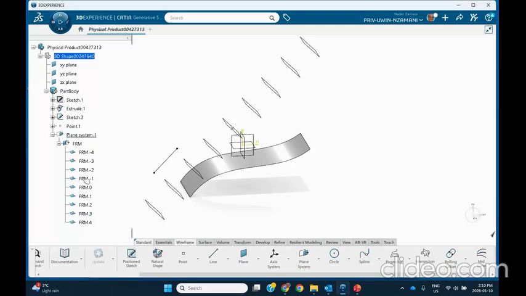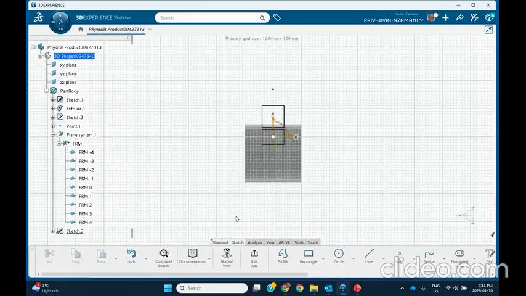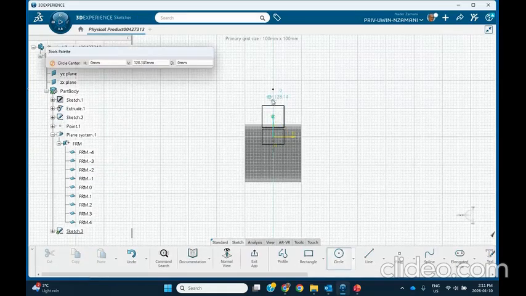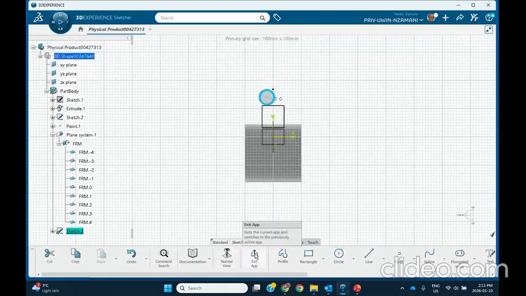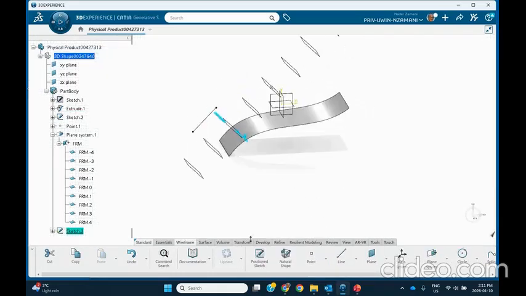They have labels. For example, I may want to go on this plane. This is number 2. It doesn't matter. And I'm going to sketch on it maybe a circle like that. Exit. And maybe I want to extrude that.